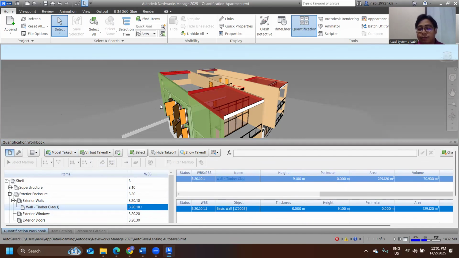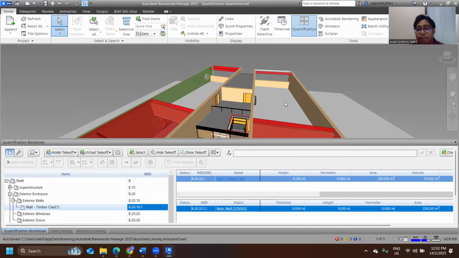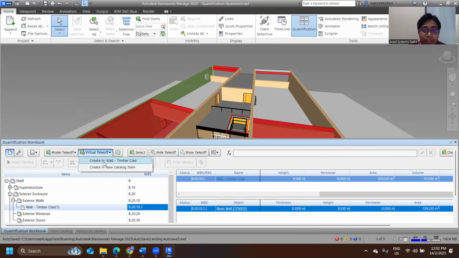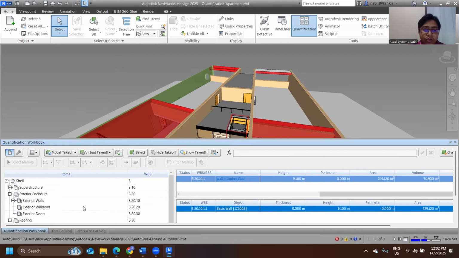So one example, if you don't have the model set here, and you still would like to make a takeoff. Right, one example here, we don't actually have a roof at the top, which has not yet been created, but you can add it later on. So for now, I just want to calculate it, so you can use virtual takeoff instead. What this does is allow you to create a new item to be taken off, but without the model. So you need to add the information manually.